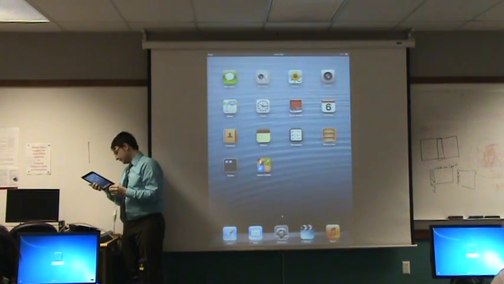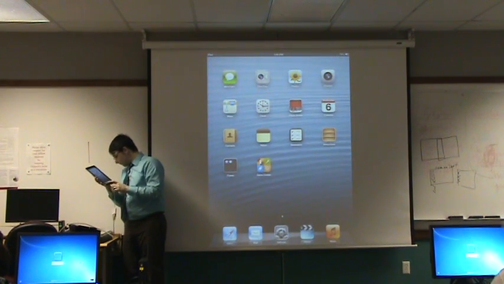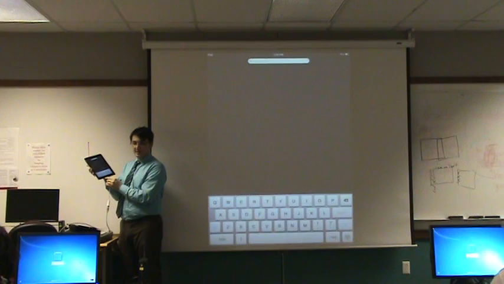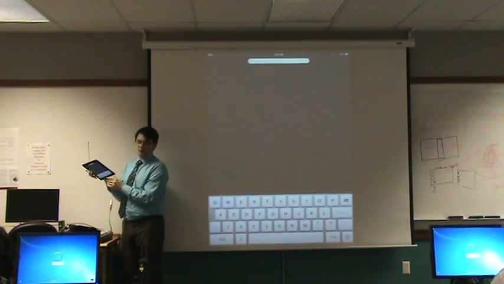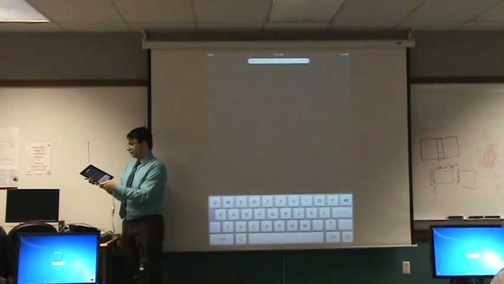So that's kind of a neat feature. And if you swipe to the side like I showed you before, we get to the search screen that will search through all the apps and also our contacts. So this is a good opportunity to practice using the keyboard, I think. So go ahead and swipe to the left, and let's all go to the search screen.